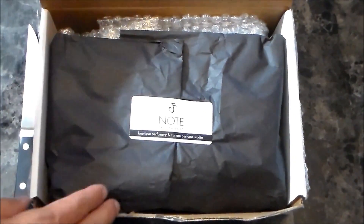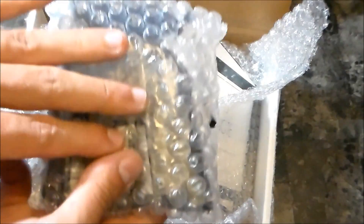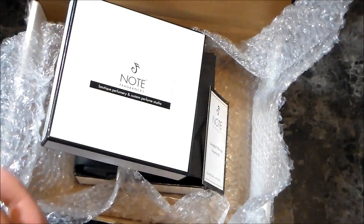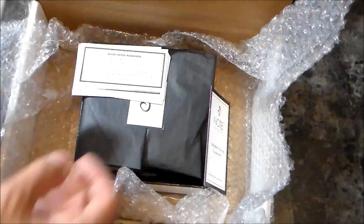Right off the bat we have some really nice packaging — a really nice touch on the box here. It says Note Fragrances here on the front. I actually kind of feel bad ripping this. So this is a pretty big package, very nicely wrapped in bubble wrap. I believe Danielle threw in some official samples here, so thank you very, very much — I'm going to be testing these a lot within the next coming days. Just a little card here, a very nice personalized note. That's why I like dealing with more independent companies like Note Fragrances — they take a lot of time towards personalization and they make sure to add their special touch and flair.